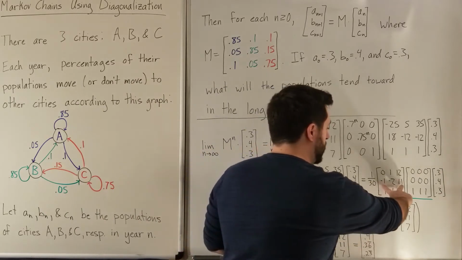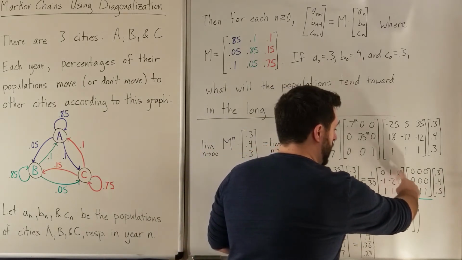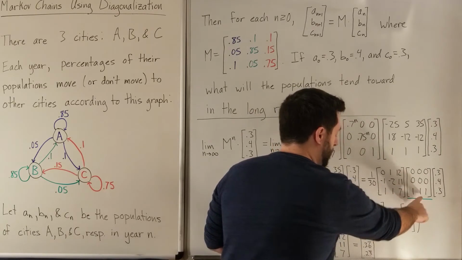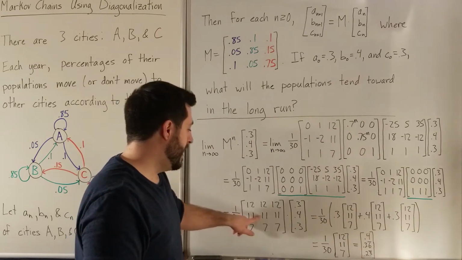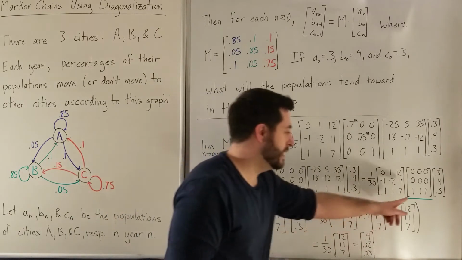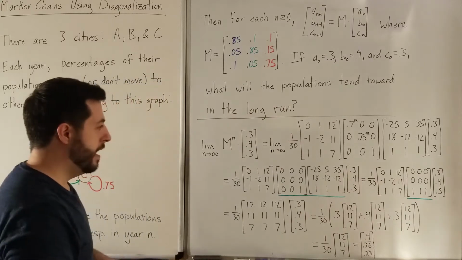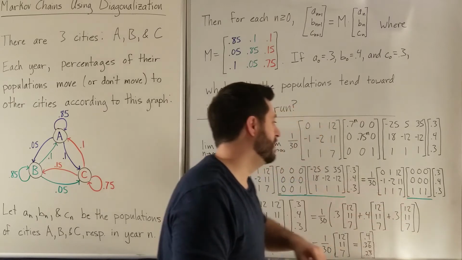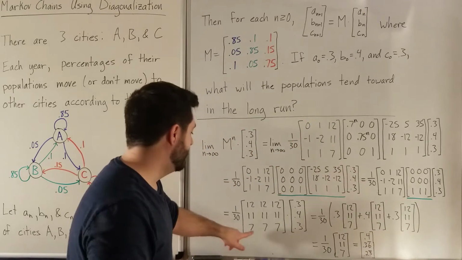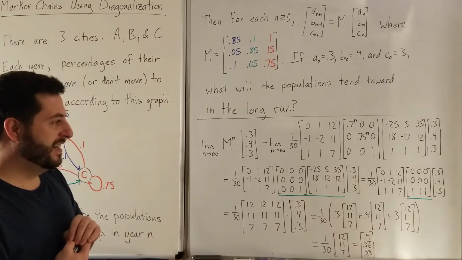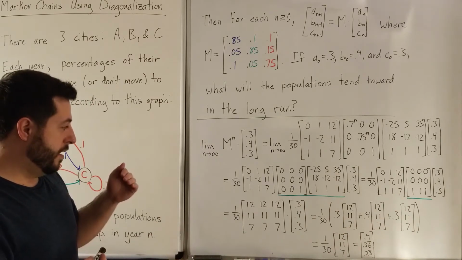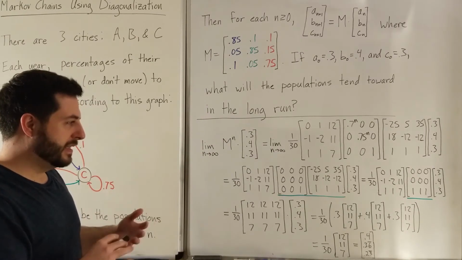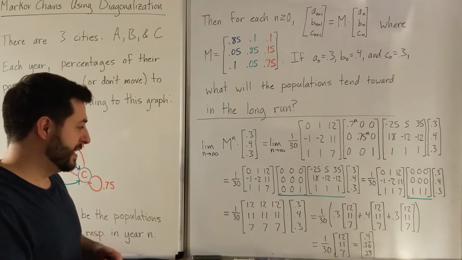Very similarly, if I do this for the second row, I get 0 times negative 1 plus 0 times negative 2 plus 11 times 1, which gives me an 11. The same thing happens in the second and third columns, because again the second and third columns of this are the same. Finally, we end up with 0 times 1 plus 0 times 1 plus 7 times 1 to give us these 7s here. This may all look like a coincidence so far, but I'm going to go back in a second and explain why we always get something like this.